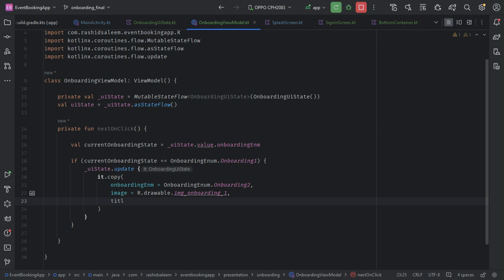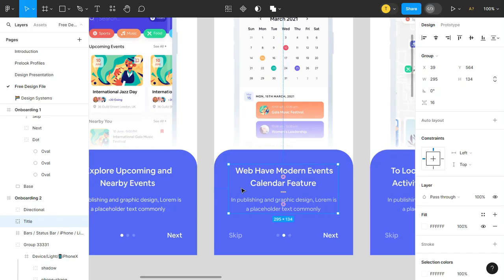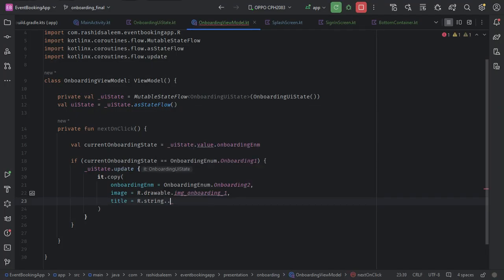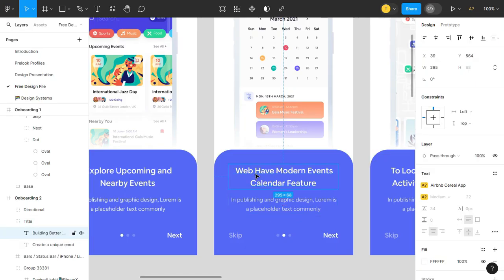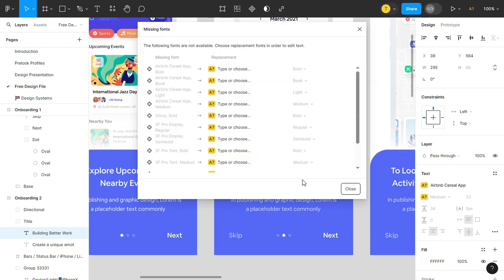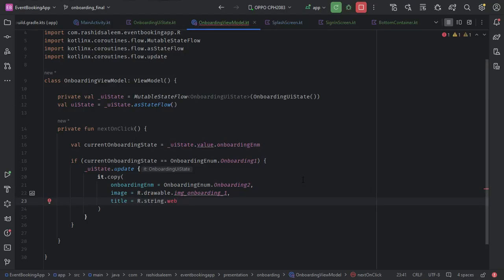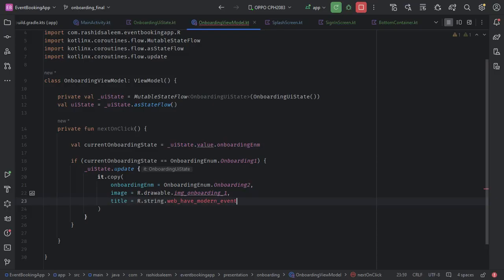Title would be: we have modern events. We haven't created this string for that, so let's copy this. We have modern events.